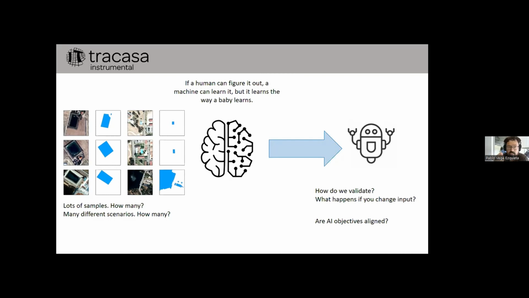Okay. Now, since we are not sure about the AI alignment to our objectives, in reality, many of the validation methods and techniques that we have used in the past are suddenly not as valid as they seem anymore. Since we don't know how it learned, we cannot be certain that what we validated in the past will be equally valid when we put it in the outside world.